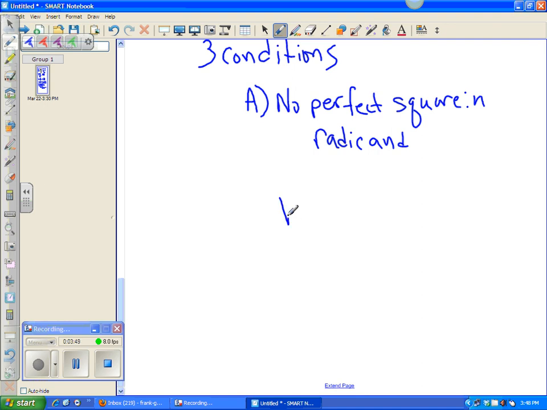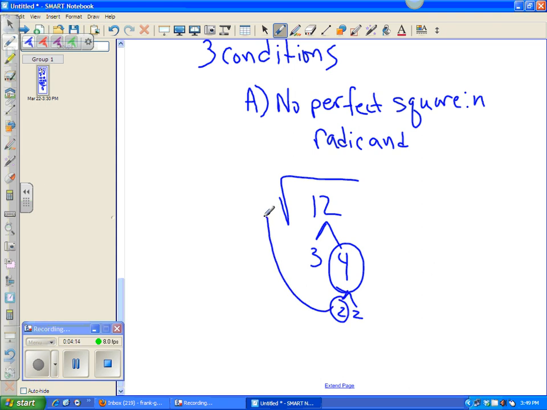Here, let me give you another example that commonly shows up, the square root of 12. 12 can be broken up into 1 times 12, which has no perfect square there. It can be broken up into 3 times 4, and 4 is a perfect square because it becomes 2 times 2. So that can't be in the radicand. And so what you do is you put the square root of 4, which is 2, up here. And that gives you 2 with a square root of 3. And that is your simplest form in that situation.